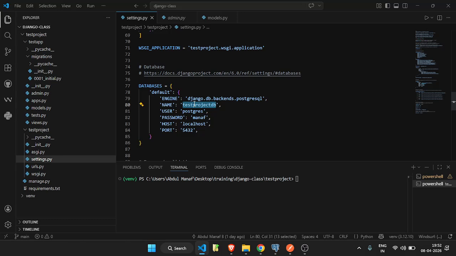So then it will detect it. Done that model? Yes.